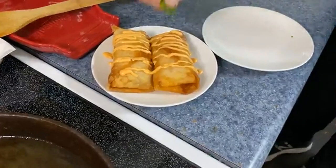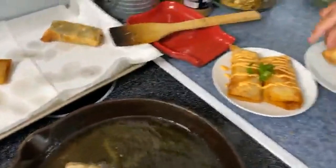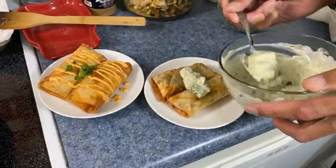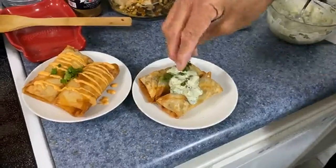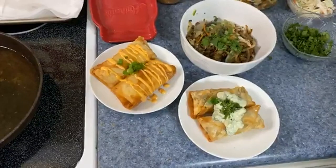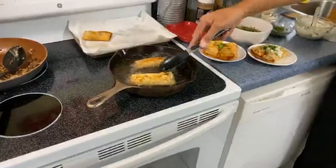And for our Southwest egg rolls, let's just take a little bit of this mixture that we have right here and just put that right there. A little bit of cilantro on the top. And here's our bowl. So here, if I move all of this other way, sorry gang, I'm running out of space. And I hate to reach in front of you, Monty, but let me turn these screws so we don't get overcooked. There we go.